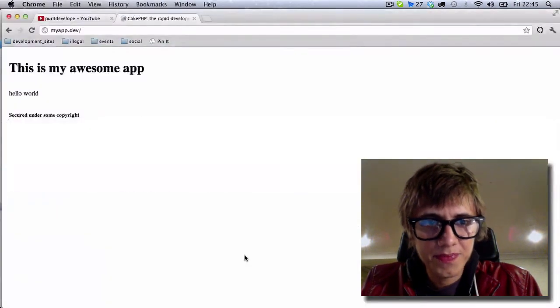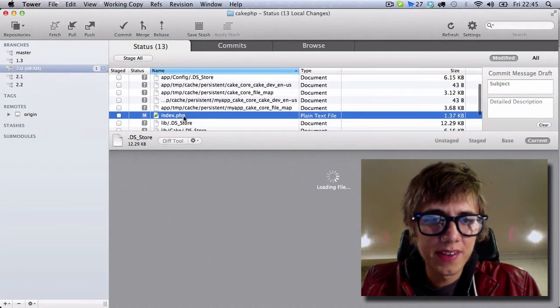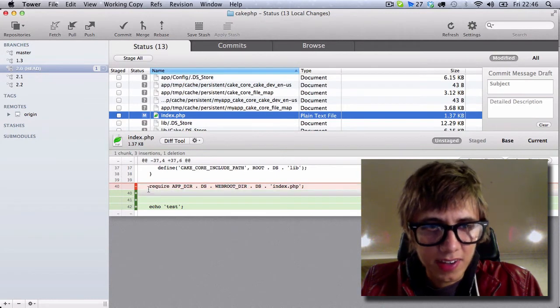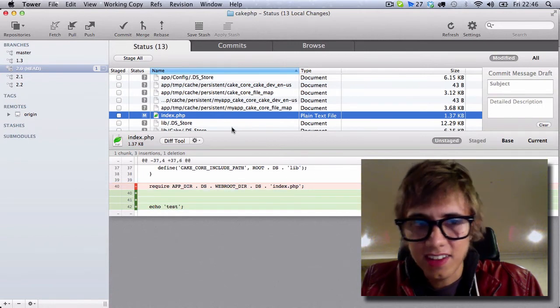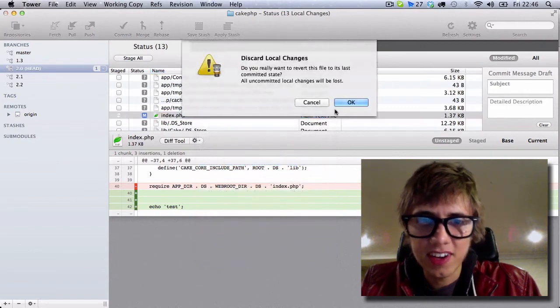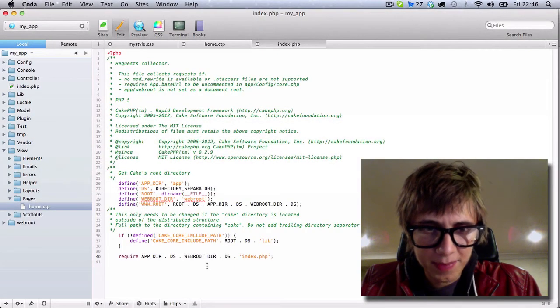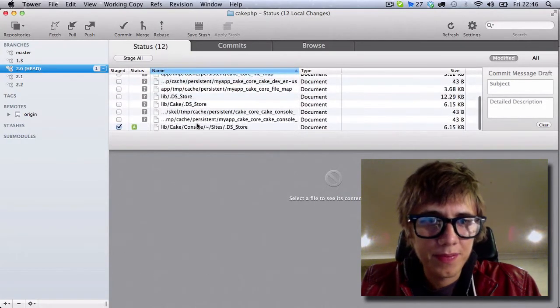Save that. Let's go to Tower now, and we can see that this index.php has been changed, and we can see here that I removed this line and added the echo test. I can also discard this change, discard local changes, and then it changes back to what it was in the previous commit, basically.